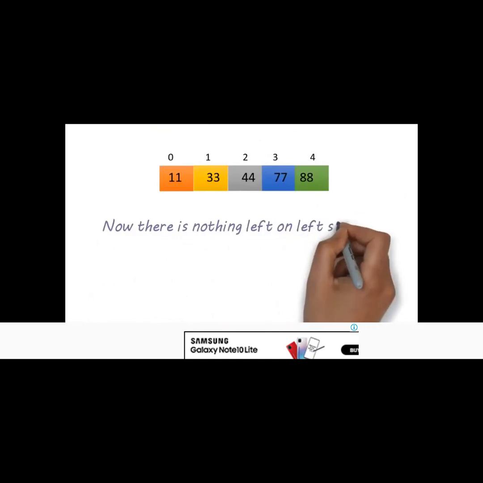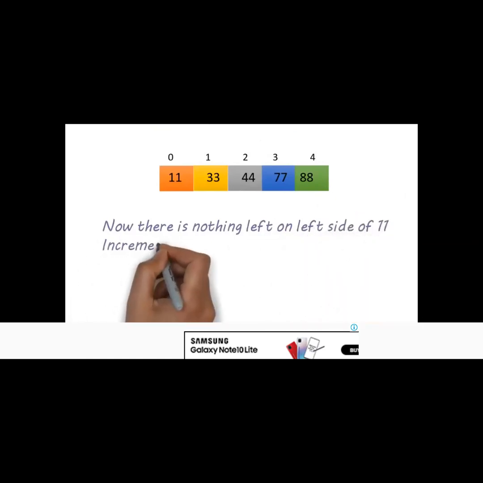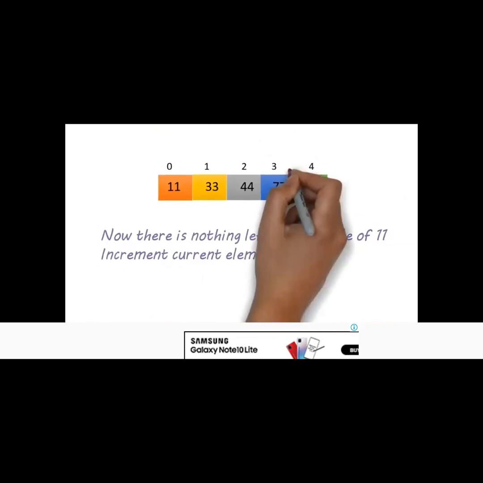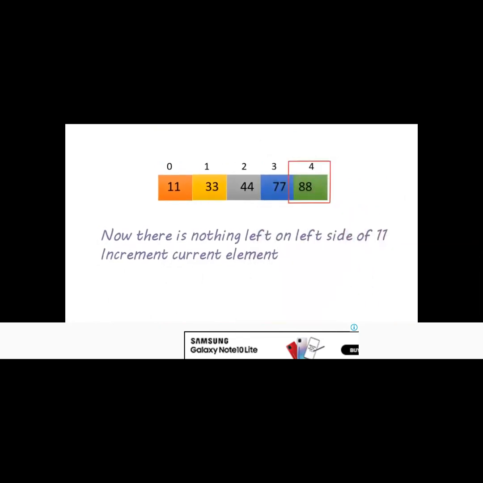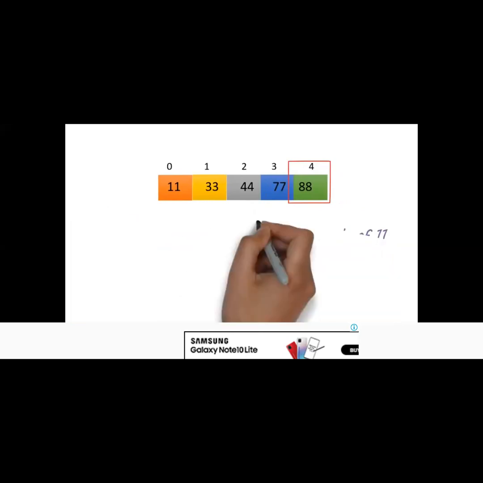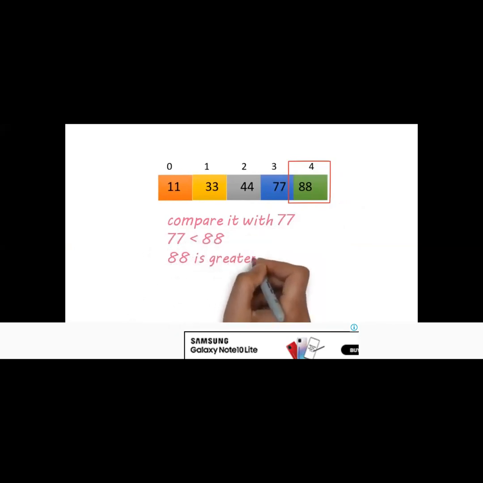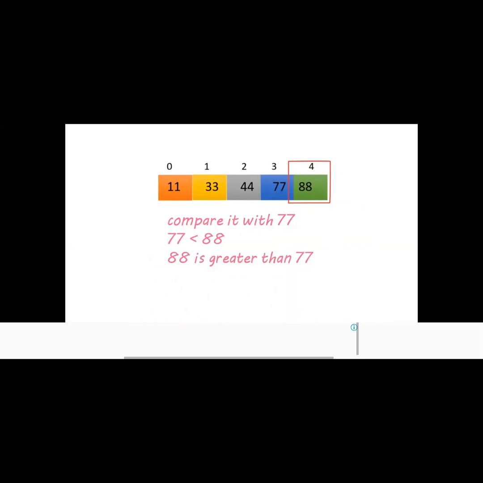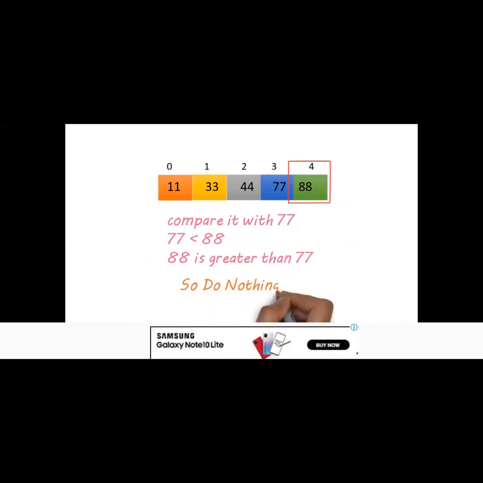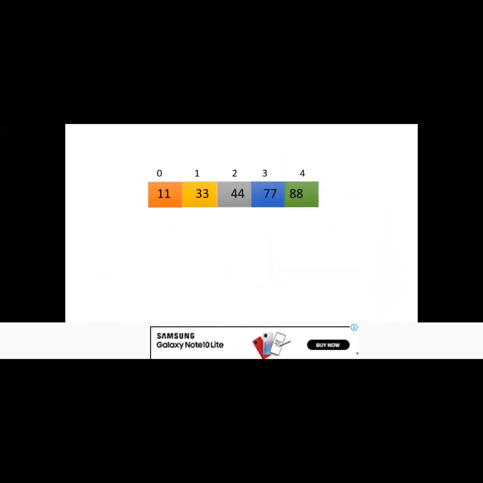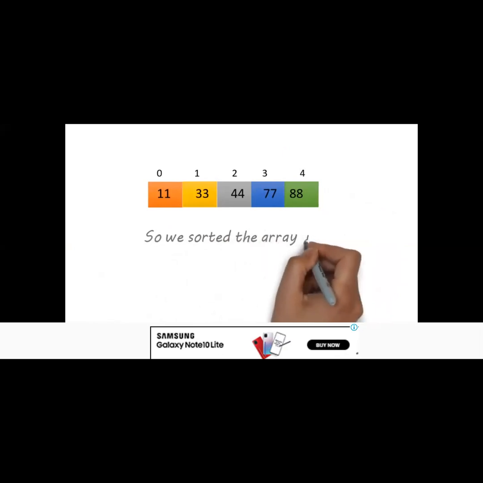So all the elements are on the left side. There is 11, and before the 11 there is no element. That's why they are saying so. Then we need to go for the last element, that is the fourth index. Then 83 wants to compare with 77, 44, 33, 11. It is greater, that's why no need to swap. Then again 83 wants to compare with 44. Likewise, it wants to compare.